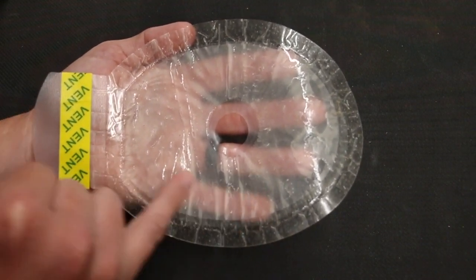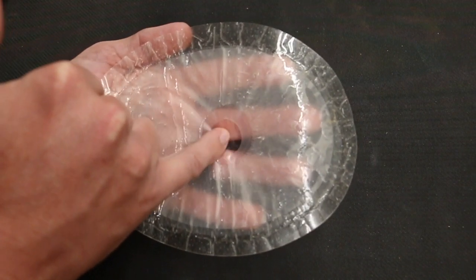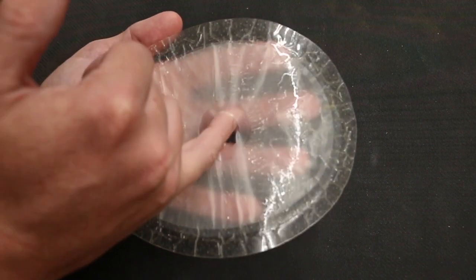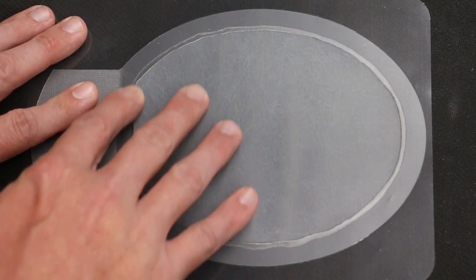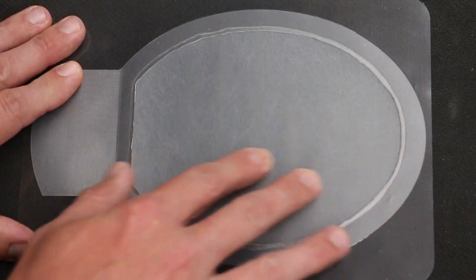So we'll take a little bit closer look at the underside of the chest seal here. So we have the super sticky side here, and then right here in the center you can see it's not sticky. So this is where air is going to travel up in and go towards our vents. It's going to go down either side here. Blood can also go down through here as well. In the packaging, you also get a non-vented chest seal, so no vents here. This is just a super sticky pad that you're going to place on the hole.